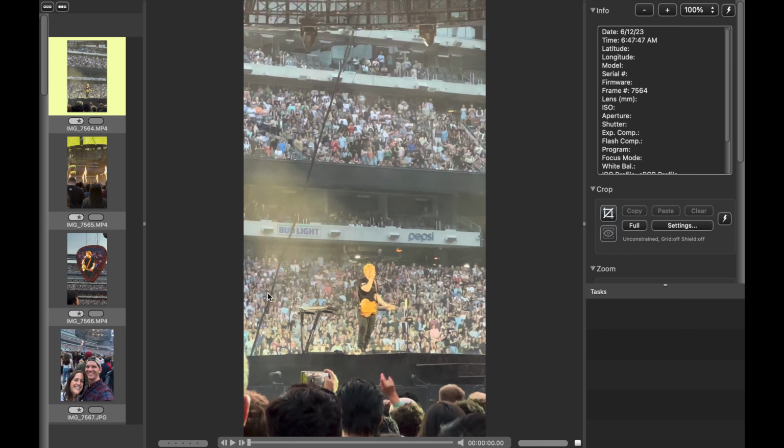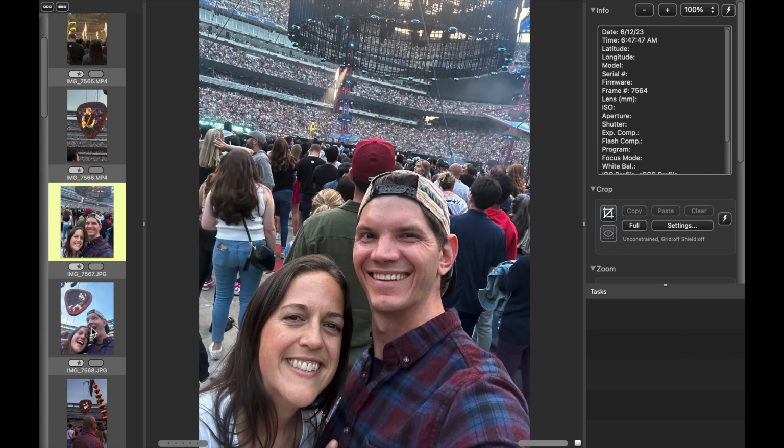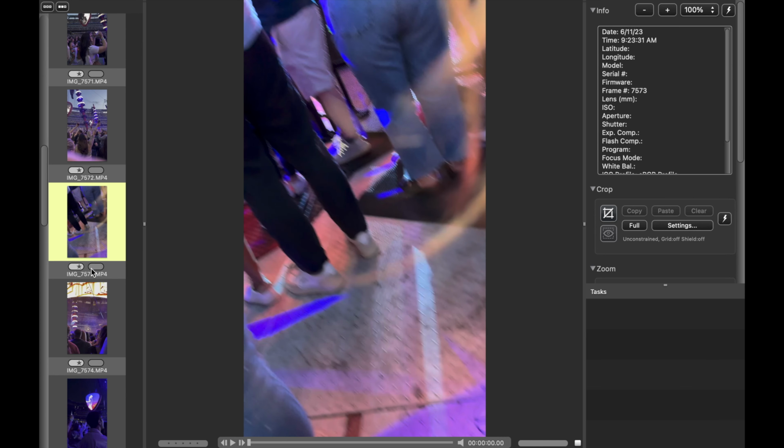So maybe I'm like, meh, that one's okay. Don't wanna edit it though. Oh, okay. Maybe I'll edit that one. And then, there'll be really bad shots, like this obviously was like an accident. So I would just leave that 0. I'm going to delete it.